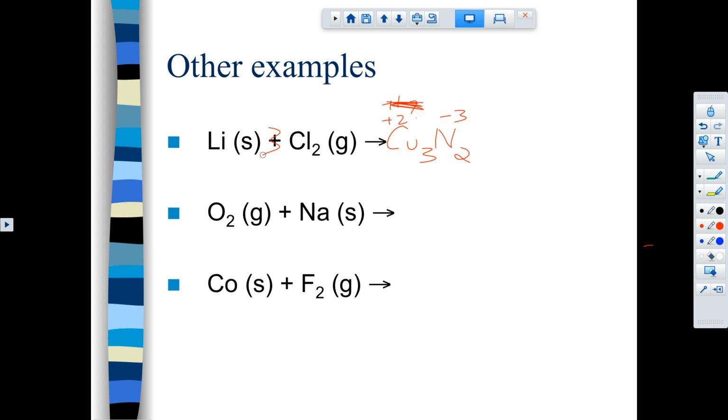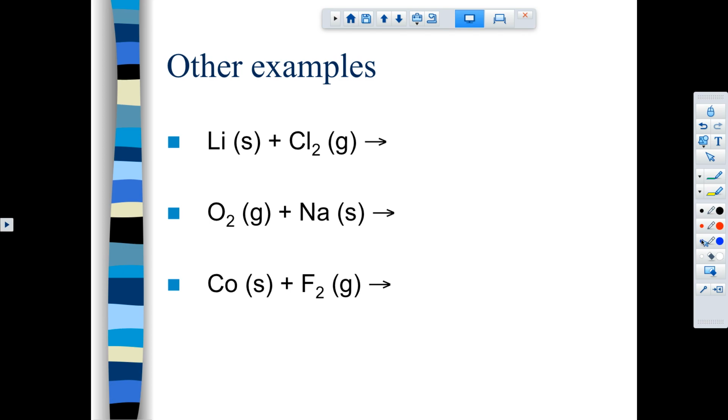All right, so take a few minutes, see if you can figure out these examples. So again, pause the video. Try these 3. Once you think you have them, check with your neighbors, see what they got. And again, make sure you figure out what the product is and balance it. State symbols I have listed there, but you really don't need to include state symbols because you're not going to know what state the product would be in. You wouldn't know that unless you did this with experience. So anyways, go ahead, pause the screen. I'm going to go through the answers here, but go ahead, pause it, see what you come up with.